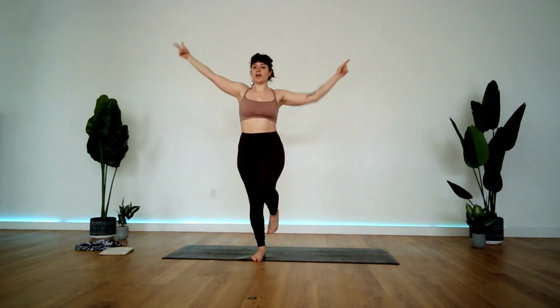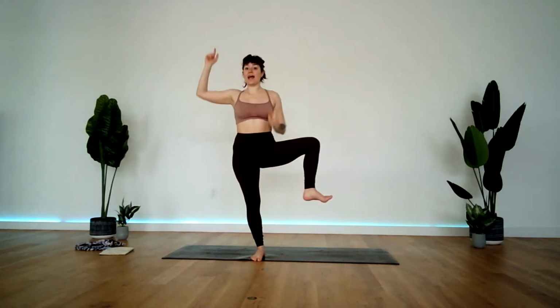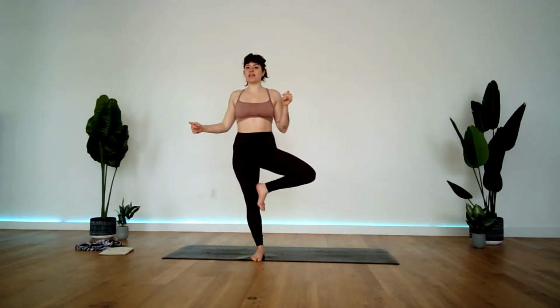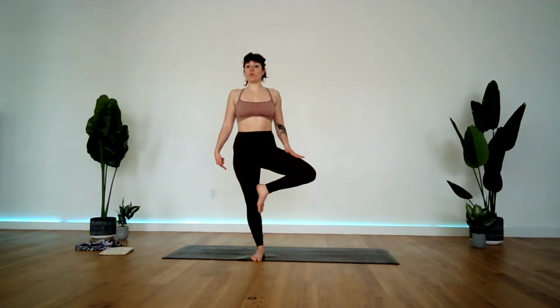Inhale, can you draw your left knee in towards your chest? Take the exhale, soft bend into your right knee. Inhale, draw your left thigh out and away from you. And then with no hands, can you connect your left foot to your right thigh? It is okay if your foot is on your ankle or your knee. We're not pressing our foot against our leg. We're working our quad, like we're gonna press our left quad up towards the sky.